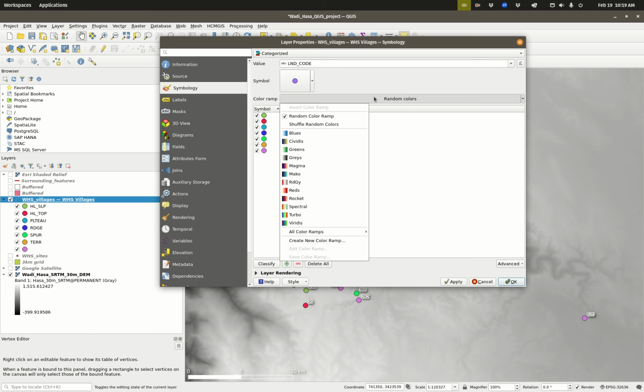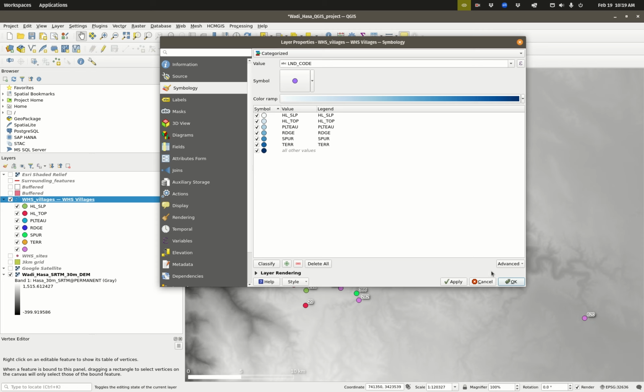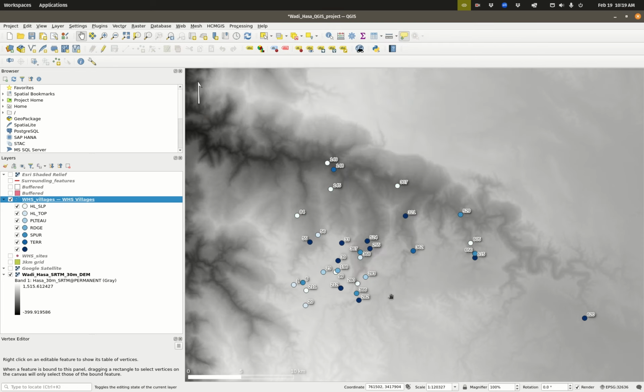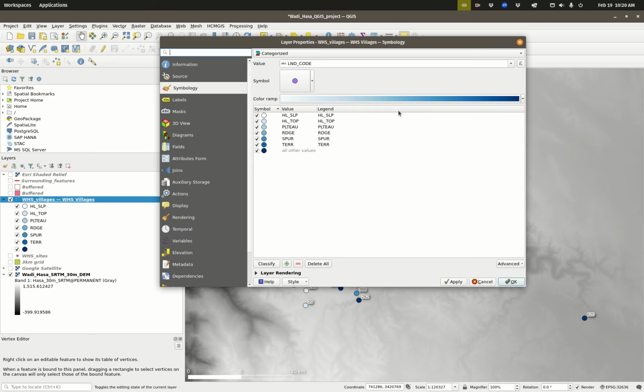You can also choose a color scheme. Now, it may make sense to have these gradations of blue, but since these things are not directional, having a directional color scheme like so really doesn't make a lot of sense. It doesn't aid the interpretation of this. The random colors were actually kind of better in this regard.